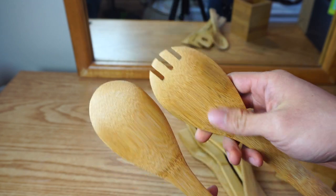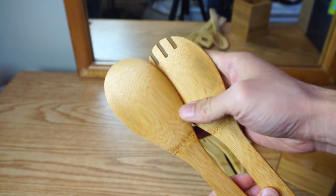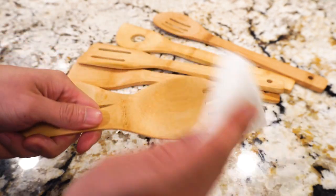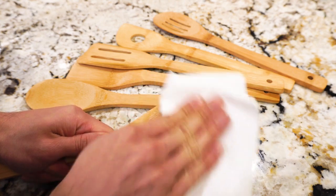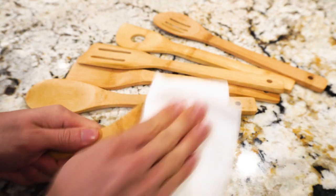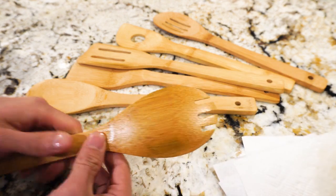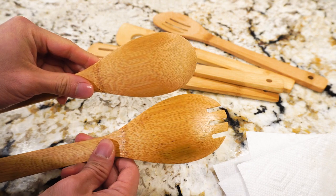The spoons are quite dry when you receive them and haven't been treated with any oils or waterproofing. So the first thing I did was get out my mineral oil, which is pharmaceutical grade and food safe. Before washing the spoons, I made sure to give them a good coat of oil by gently rubbing it into the surface with a paper towel, then allowing the wood to absorb it overnight. You can also use cutting board oil. This process not only protects the spoons from dry rot, it also helps repel water, making them less likely to build up or harbor harmful bacteria.